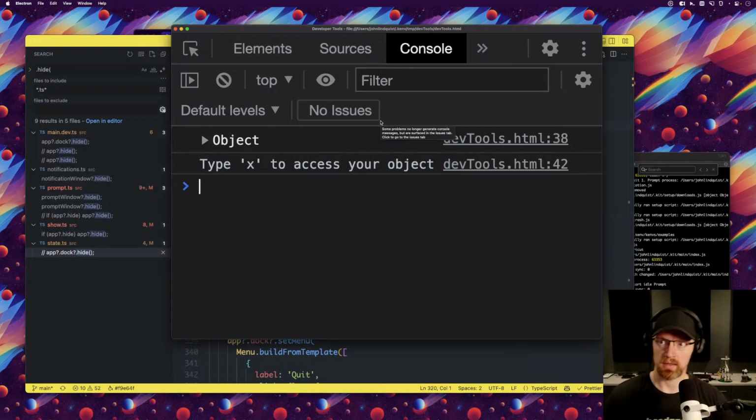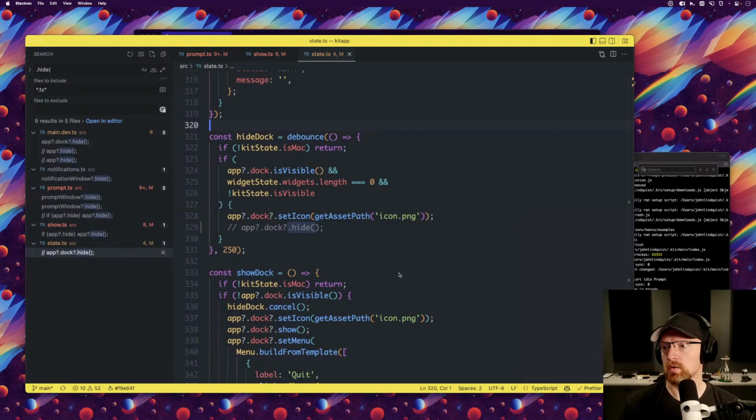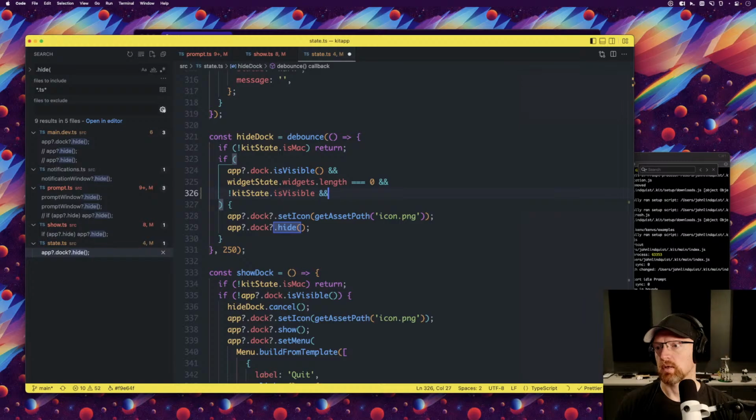And it looks like what I need to do is only do this. Okay, app dock visible, kit state is visible, and like browser window.